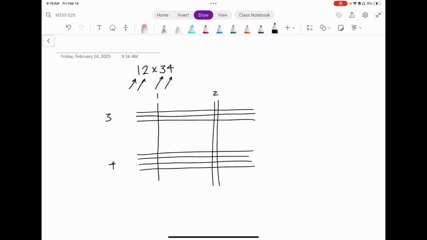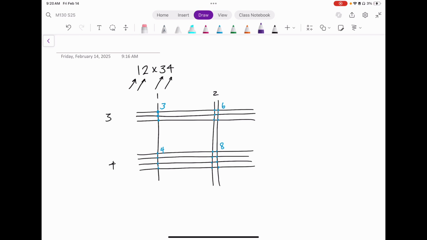Now, everywhere these two lines cross, or the vertical and the horizontal lines cross, you would create a dot so that you can then count those to determine the number of intersections. So for instance, if you were looking at the 1 and the 3, well, 1 times 3 is 3, and you have 1, 2, 3 intersections. 2 and 3 has 1, 2, 3, 4, 5, 6 intersections, and 2 times 3 is 6. 1 and 4 has 1, 2, 3, 4 intersections because 1 times 4 is 4. And 2 times 4 has 8 intersections because 2 times 4 is 8.